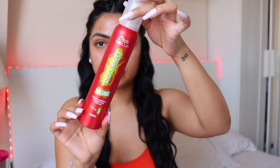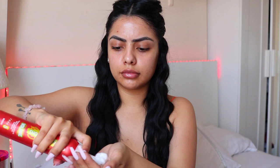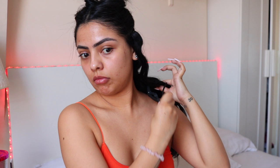So now I am adding mousse to keep those curls in place, and I like to add the mousse every single time that I do one section. If I add the mousse at the end, it just doesn't last. I have to do it straight after each section. After adding the mousse, I like to clip back that section, because if I don't do this, it just gets messy.